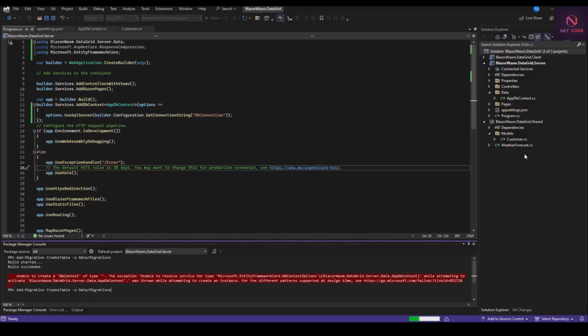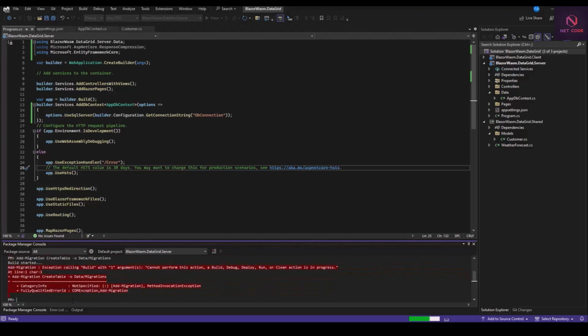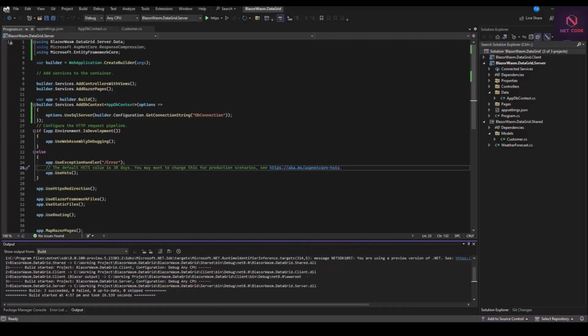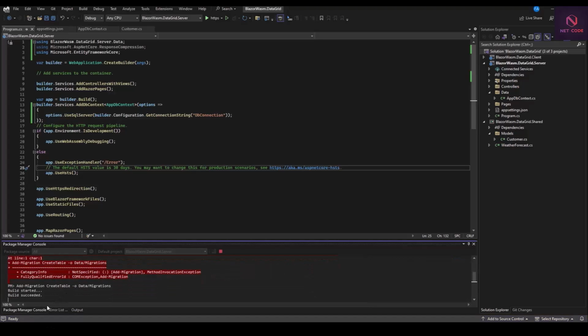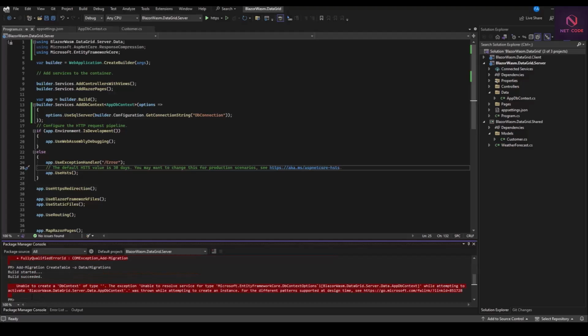So add migration create table, -o in this folder. And let's try this again. So it's in progress, so let's see the output. Okay, so done now. Debug. Built. Okay.